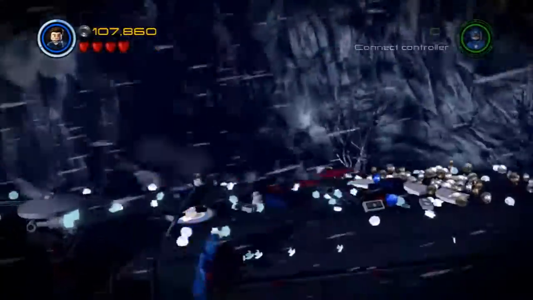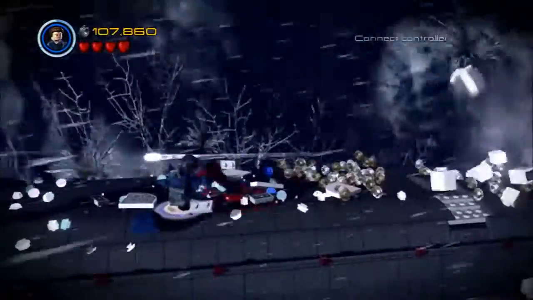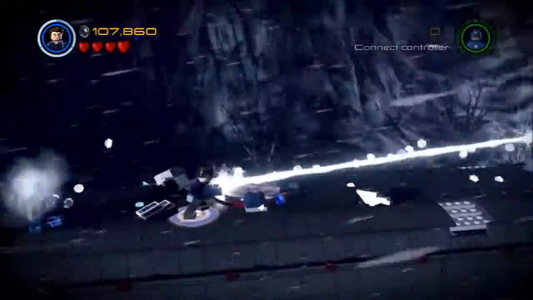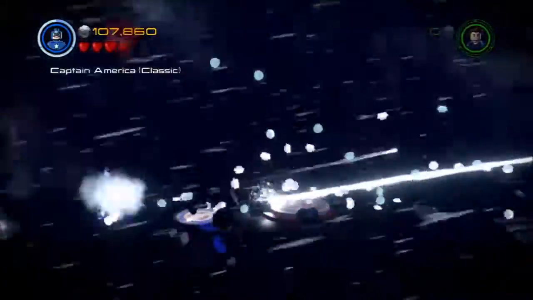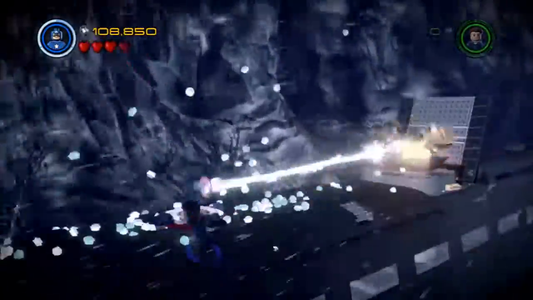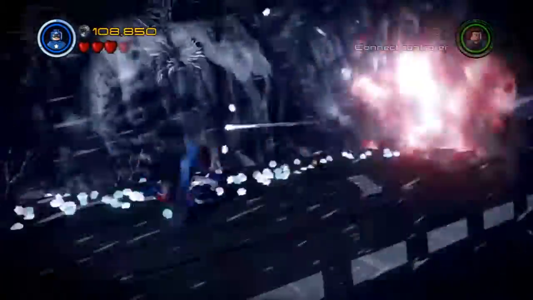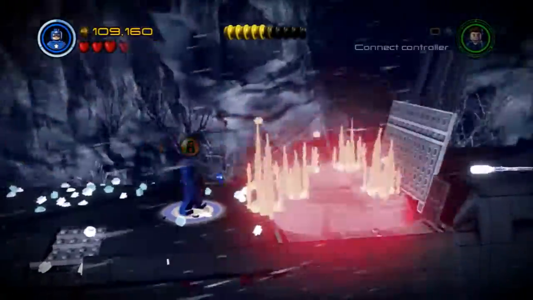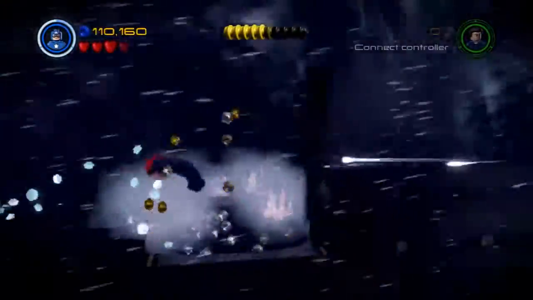There's something Bucky obviously can't do, and that's survive getting hit by a big laser. So we'll let Captain America's shield reflect the laser back at the cannon, blow the cannon up. And Cap puts out the fire. Now we're advancing into the train to set off the final sequence.